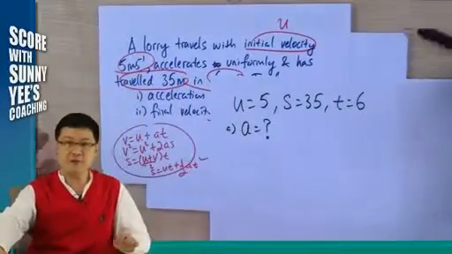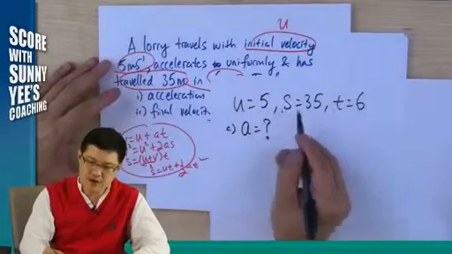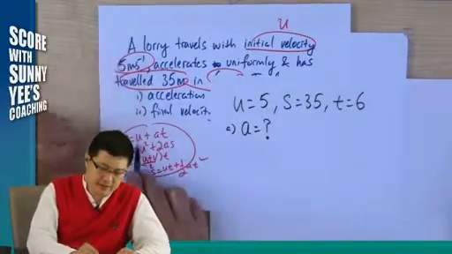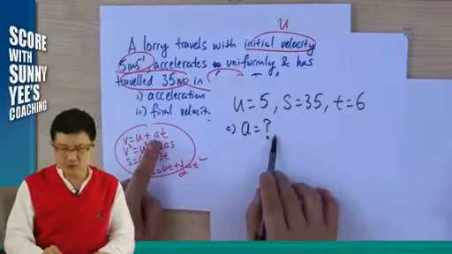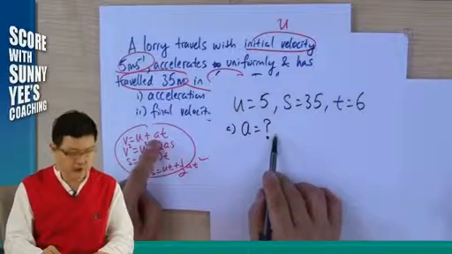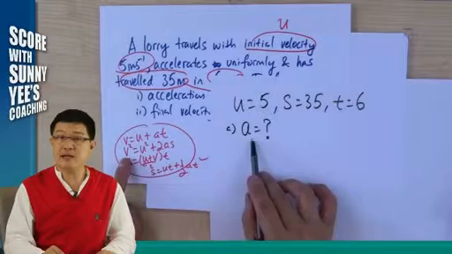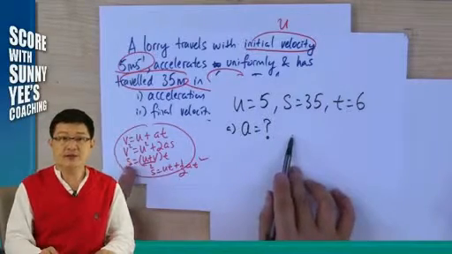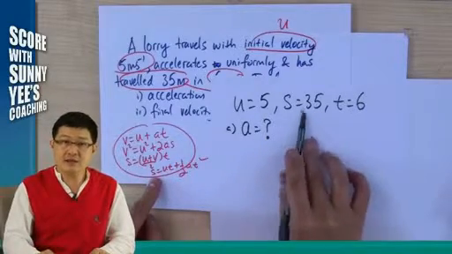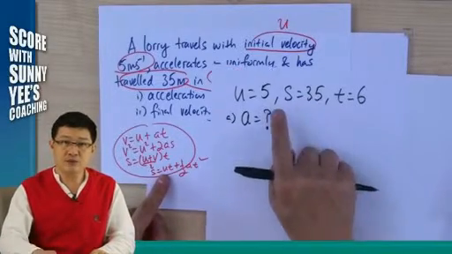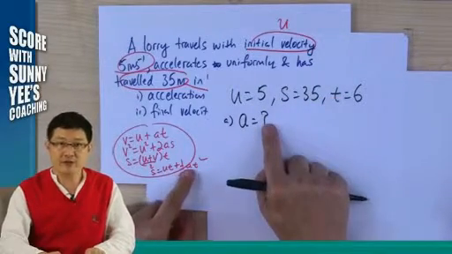Now look very carefully. How are we going to pick the formula? Here I have U, S, T, looking for A. Can I use the first formula? V, U, A, T. No, you're not required to find V. So not the first formula. Out. Let's look at the second formula. The second formula has V, but I don't need V. Third formula, I have V, I don't need V. The fourth formula, S. Yes, I have S. U, yes, I have U. T, I have T. A, this is what you're looking for. T again.